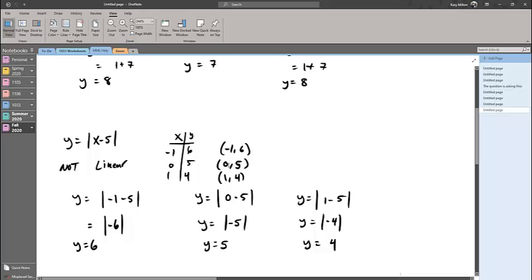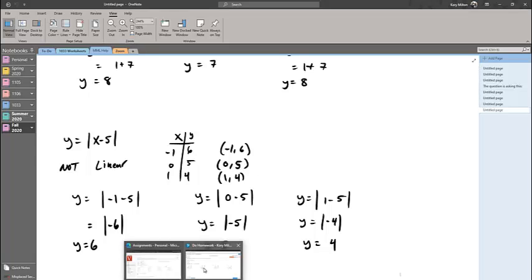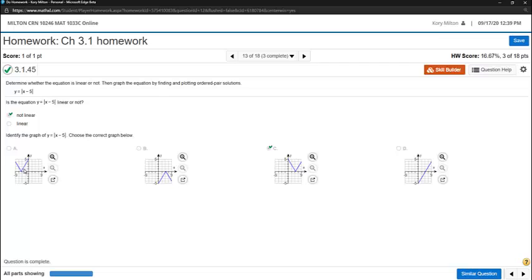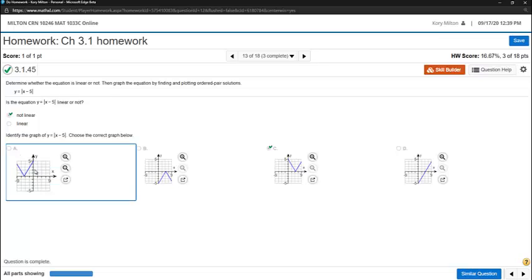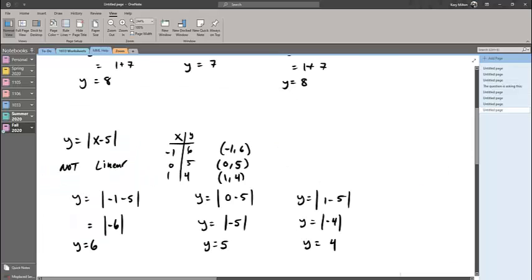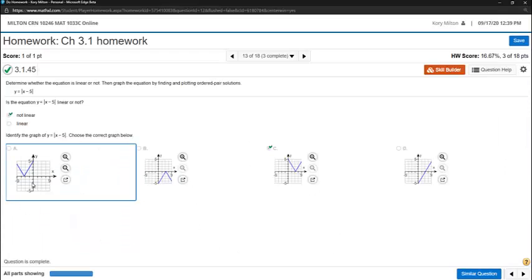So I'm going to look for 0, 5 on the graph. The reason why I picked the middle one, I don't know, I just do. That's just me. I always pick the intercept. So I look here. That's 0, 5. Yeah, that's 0, 5. So I need to see another point. So another point would be 1, 4. So 1, 4 is right here. See my mouse? See how the graph isn't there?